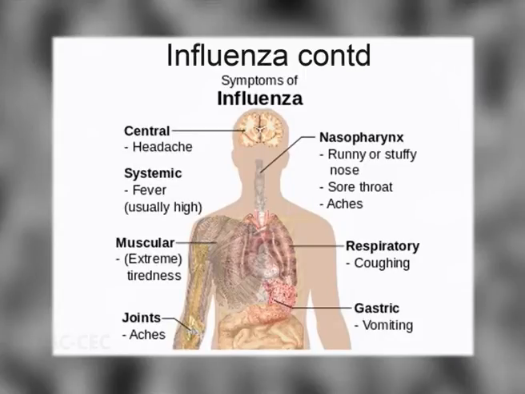Now coming to the symptoms, if we look at the figure, the first is at the central nervous system: you will get a headache, you will get fever, you will get nausea, you will get coughing, and sometimes these are associated with joint and body aches. Usually they last for 3 to 4 days, after which they subside. Now it is during that time, if you sneeze or if you cough and other individuals come in contact with it, then those individuals will get influenza.